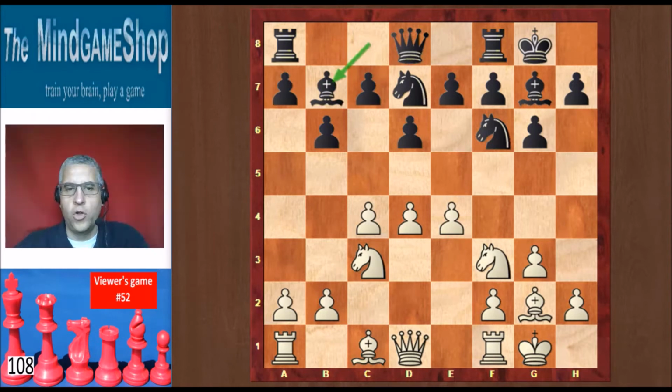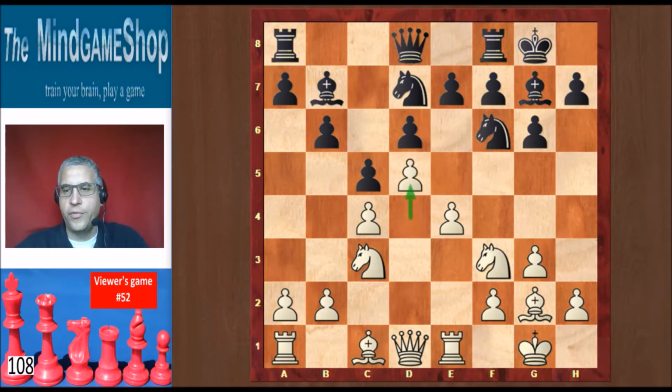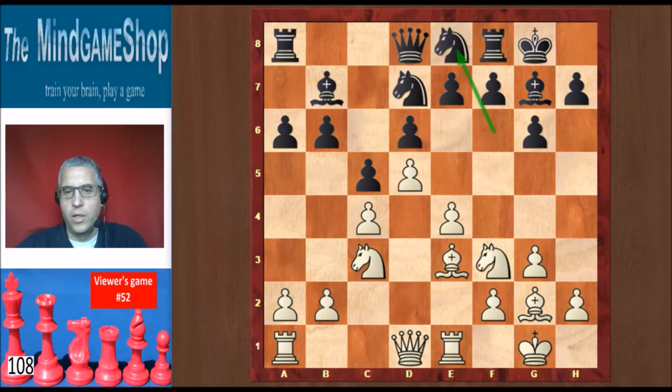Bishop b7, no more tactics on the diagonal. Rook e1, c5, d5, a6, bishop e3, knight back to e8, and queen d2. And here a move like queen c7 is perfectly normal, and we have an even position, all the pieces on the board, a complicated position, everything to play for.